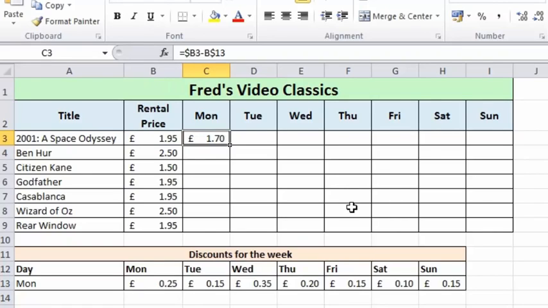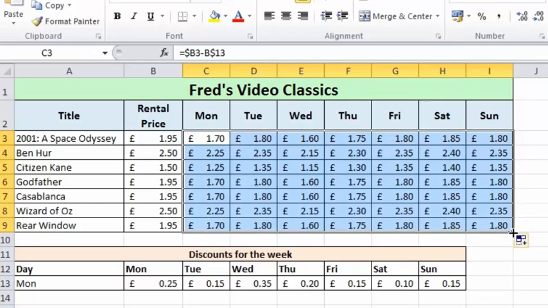Well, there's two ways we can copy this formula now to the rest of the table. One way is to first of all copy across the columns. So if I click and drag across to Sunday, and then with that row of results still highlighted, click and drag down from the bottom right in I3, drag down to I9, release the mouse button, and there we are. So we have the entire table populated, but you might be wondering if those calculations are correct.